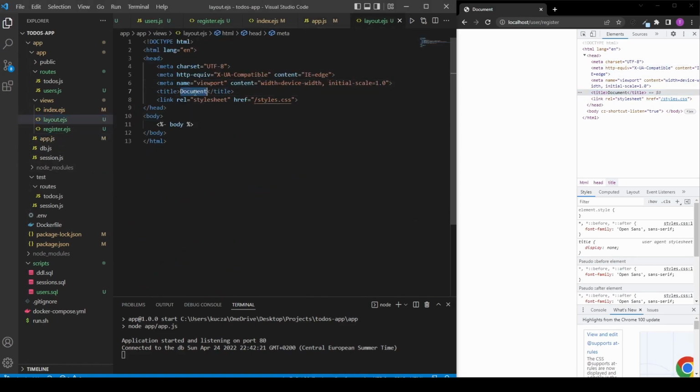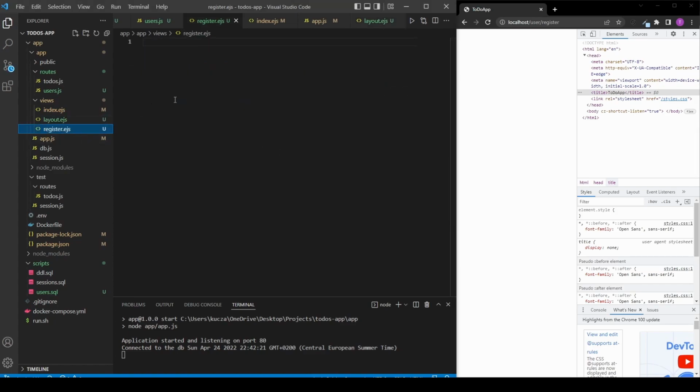That's good. Let's finally change the title to the app. We should see the title changed here. Okay, and let's try to put something here. And let's see if it renders, and it does. And you can already see that it has the styles applied, right? So it did not render in the top left corner, but it has rendered nicely in the middle because of the styles that we have applied. Okay, that's good. Let's now start with the HTML for the registration form.